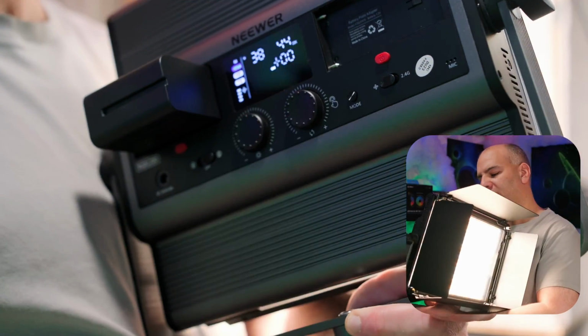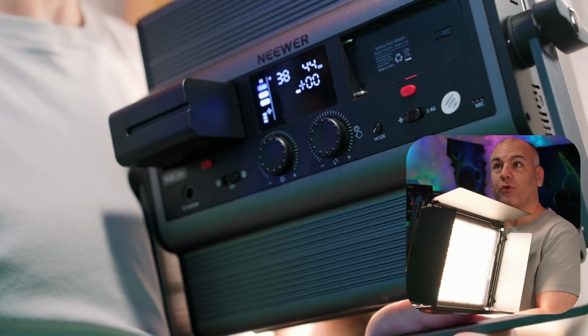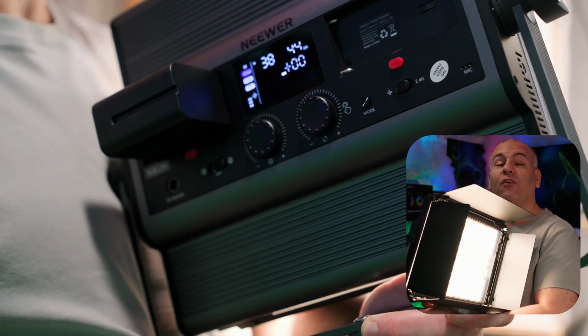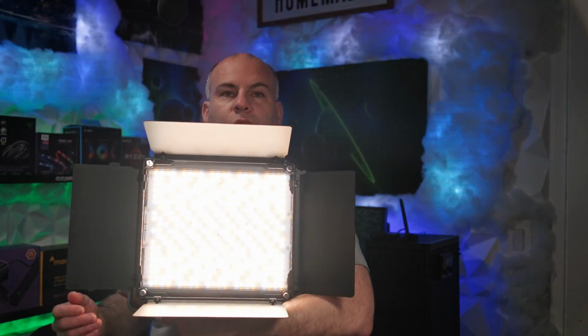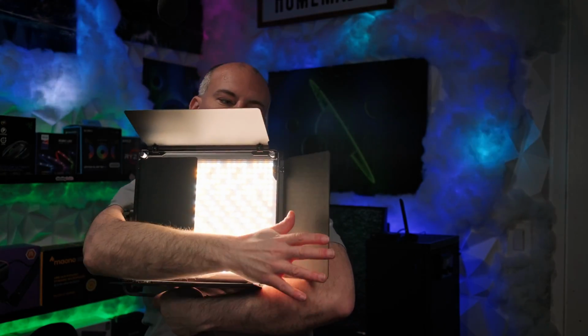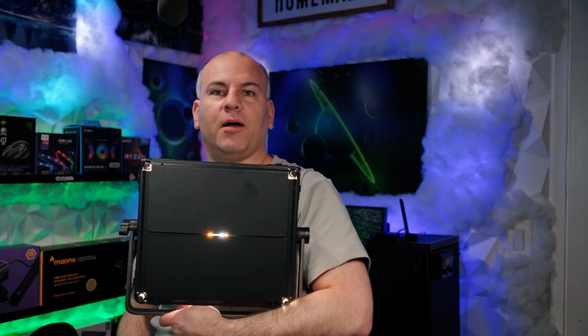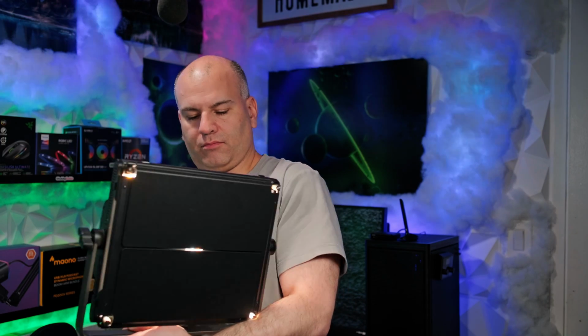And let's press mode again, and we are back to CCT, where we can change the color of the white or yellow as well, based on our Kelvin color. Now the one thing that's cool about this is the barn doors. So we get more view or less view. I can also close it pretty much right up as well.